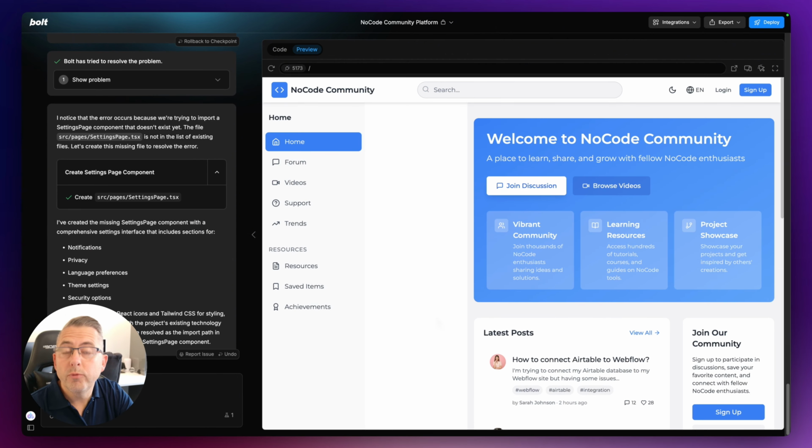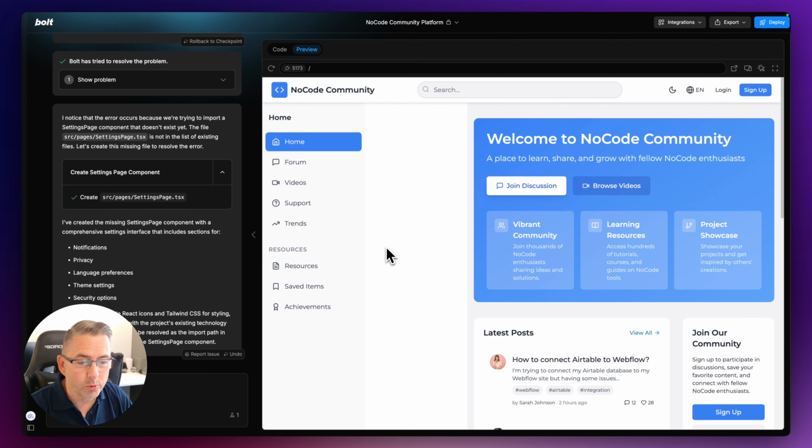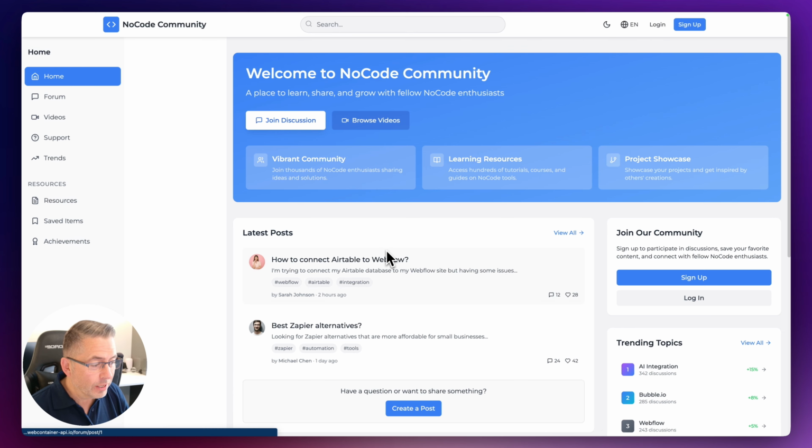Okay, so I had a few further errors down the left-hand side, which I just fixed, and this is what I'm presented with. Let's open this into full screen here. Let's have a look. So this is looking pretty smart. I'm quite happy with this. We've got a bit of a white gap appearing here on the left-hand side, but Bolt can easily clear that up with just a prompt. So let's have a look here.